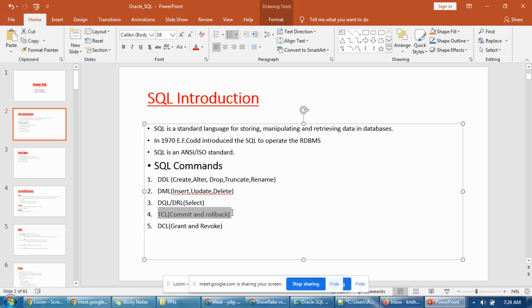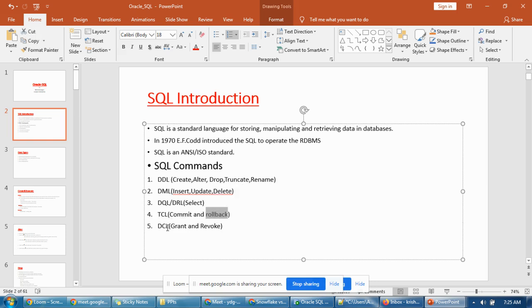Next, commit and rollback. I have just explained already, right? This is how it will work internally. If you are doing any DML operations, it will work in your buffer memory. Whatever data is in the permanent storage of your original database object will be copied to the buffer memory. There it will do the transactions and all. Once you commit, only then will it be applied in the permanent storage. Till then your changes will be in your buffer memory. If you want to cancel those buffer memory transactions, you have to go with rollback.